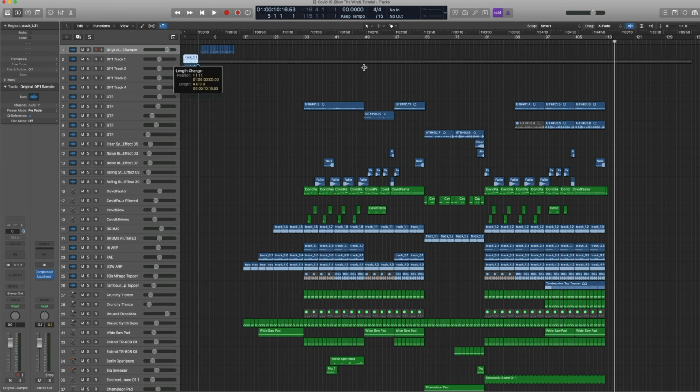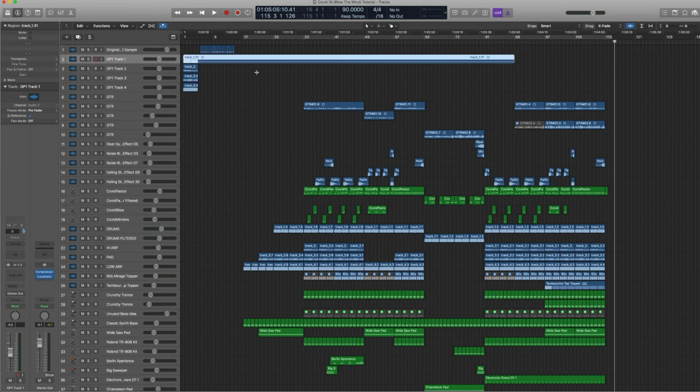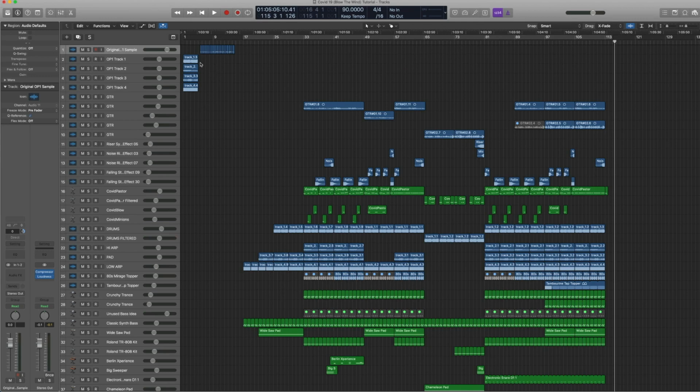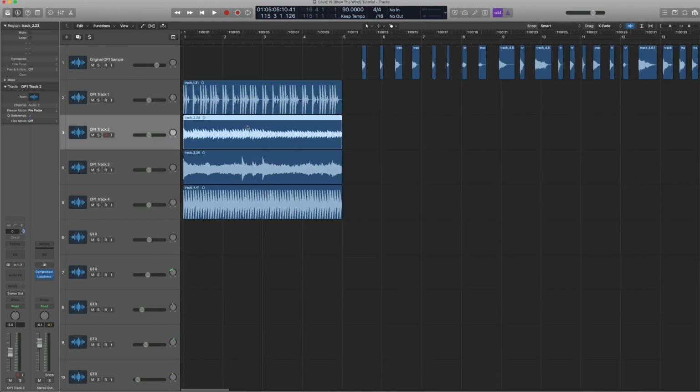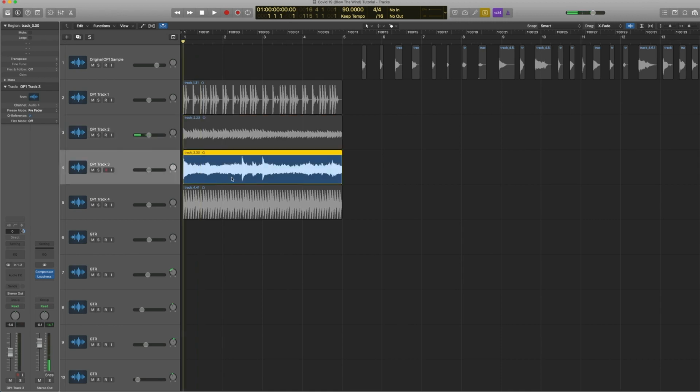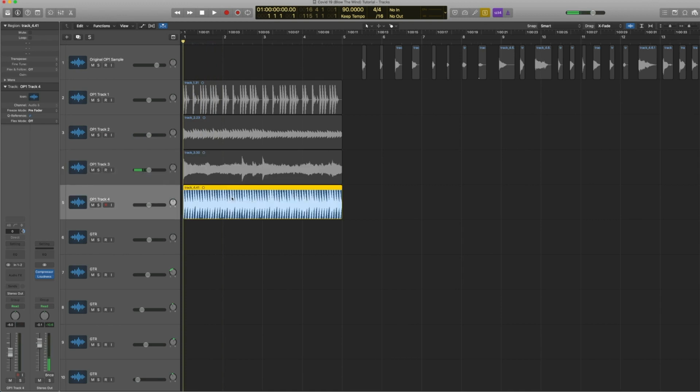They're much longer tracks actually, because they're the entire length of the tape. I just cut them down to the sections I need, which is the 4-bar section of what I have. So this is the drum, this is the synth, the high synth, this is the pad, and this is the low synth.